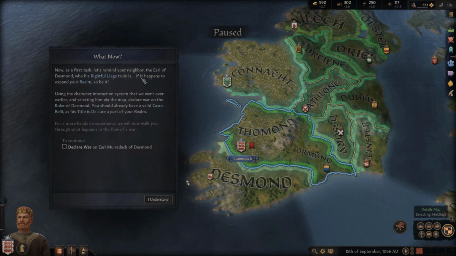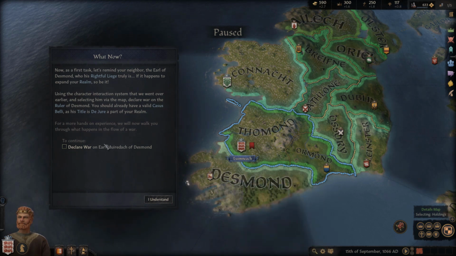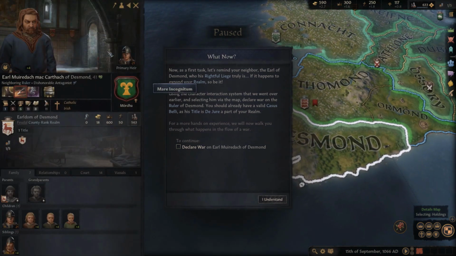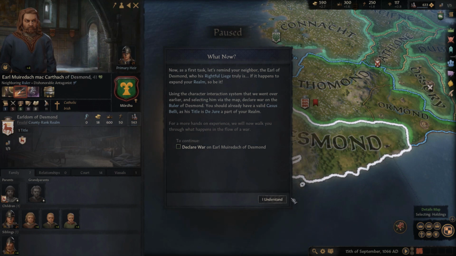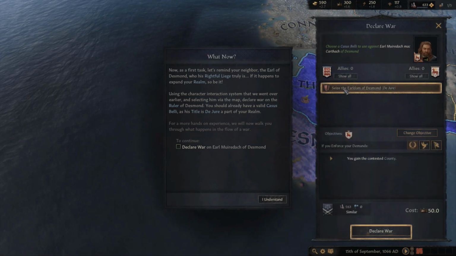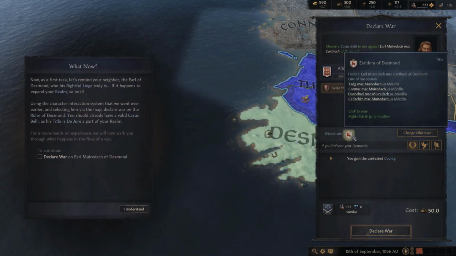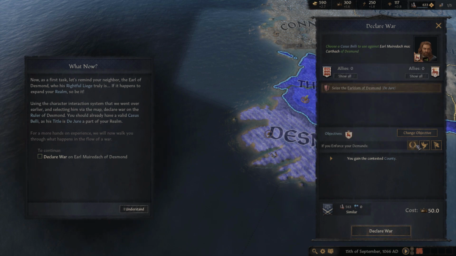Okay, our Earl is the Earl of Desmond. We are the Earl of Desmond's rightful liege, so we're going to declare war on him. So any way you see his picture, you can declare war. Right-click, declare war, seize the earldom. It tells us how things are going to go down. My objective is that earldom.